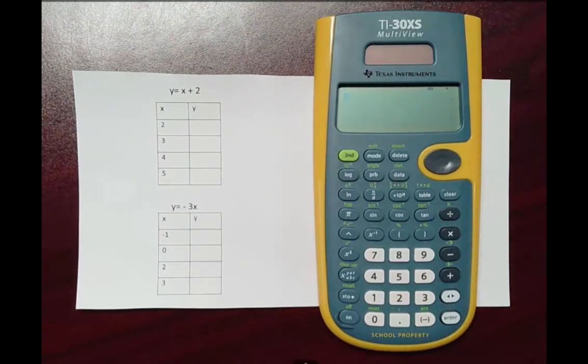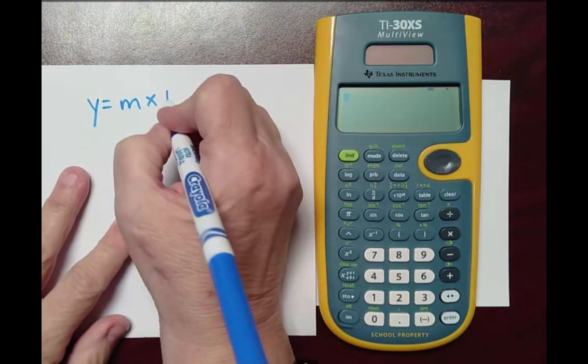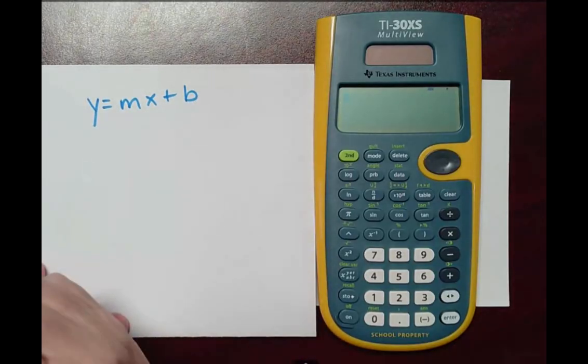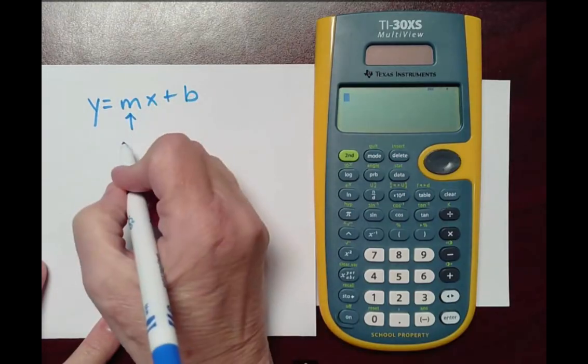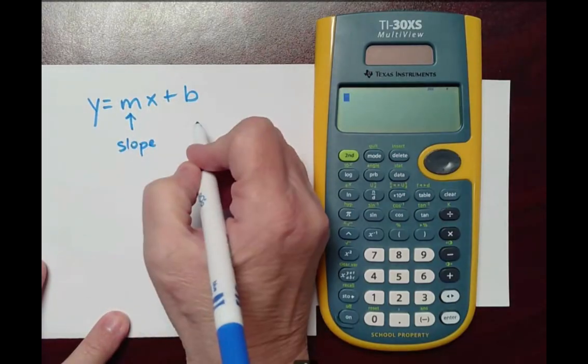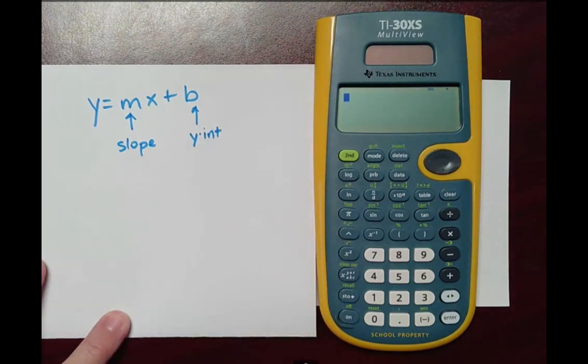One of the things that you will need to study and explore is the slope-intercept form of the equation of a line. And this is something that is on the formula sheet. But it is written as y equals mx plus b. And it is known as slope-intercept form of the graph. The m in front always stands for slope, and the b stands for the y-intercept, where the line will cross the y-axis.